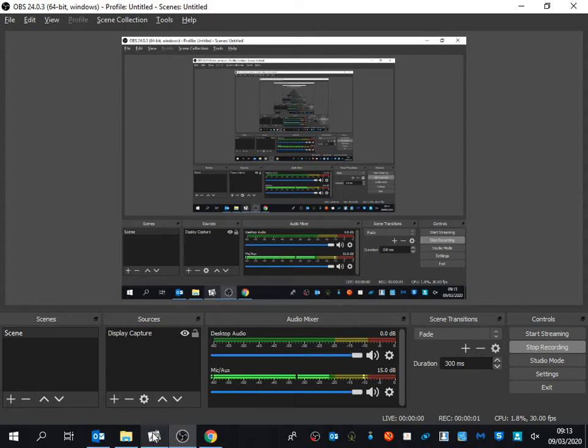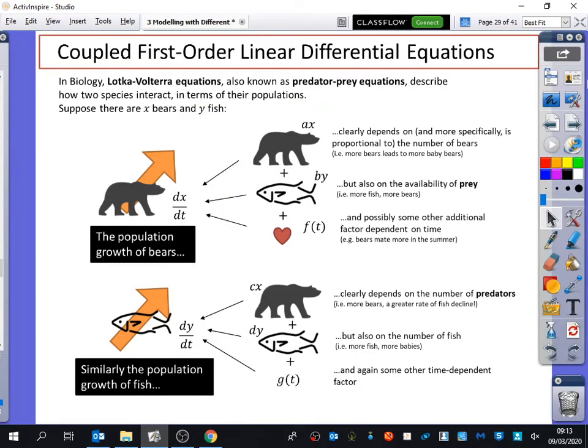We are now on the last part of Core Pure. I think this is the very last bit that you've got to do, isn't it? Yeah, so we're at the very, very end of Core Pure 2. This, though, for us, will go into FP1's transforming differential equations. I'm just finishing putting that together now.